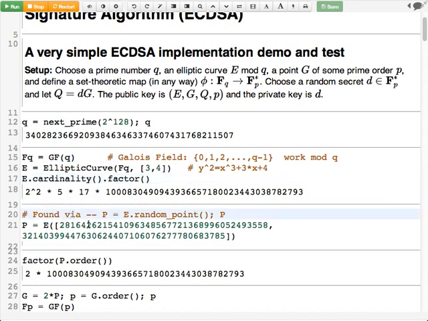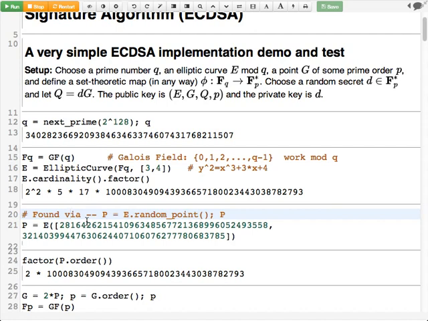Okay, so I wanted a point on the curve, P. Well, actually, I want a point G of prime order. And so I'm going to call E.random_point(), and that'll just give me some point on the curve. The way that works, by the way, is it just tries a random value of x and then checks to see if, when you try to solve for y, there's a solution mod q. Either there is or there isn't, and the probability is like 50-50. So it just tries a random x, and then another random x, and then another, until it finds one that works. At least that's the way it was when I implemented it. I remember somebody complaining that it wasn't truly random, like the distribution wouldn't be perfectly uniform, so then they slightly tweaked the code or something.